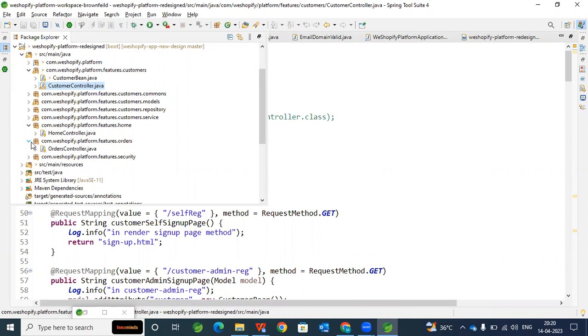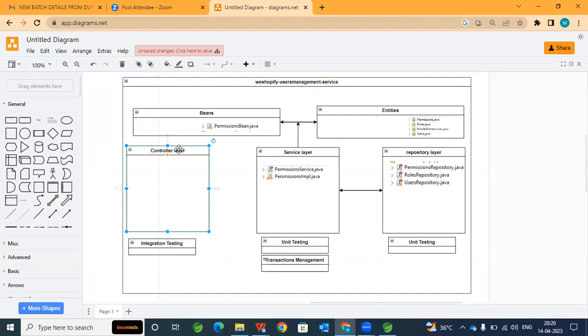Yeah. So we'll implement 2 to 3 modules here, meaning in this web layer, the controller layer, which is also called the web layer. In this web layer, we will implement the Spring Web MVC concepts. We'll implement 2 to 3 modules of our application, like maybe the categories module, the customer management module, and then the products module. So these 3 modules we'll implement here.